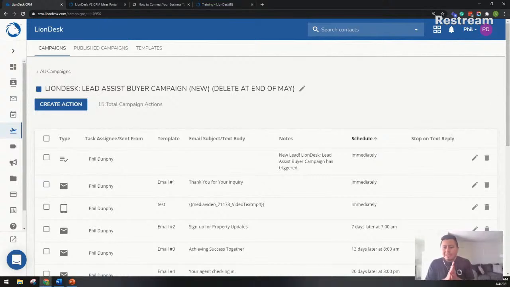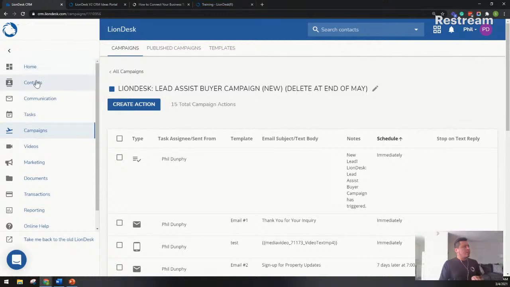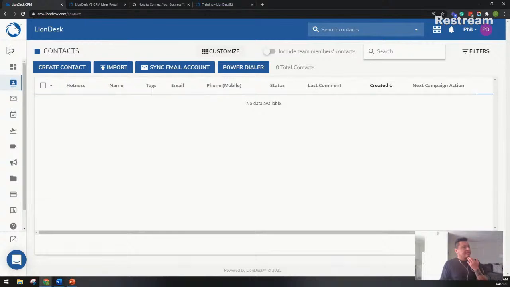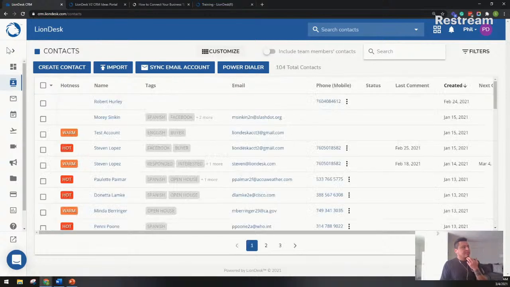Next question. I have a ton of contacts, but the system is very slow in loading them. Am I doing something wrong? Not necessarily. We've been working on speed, and it has seen some improvements. If you are running into any issues though, please let us know. We can always take a look into your account.